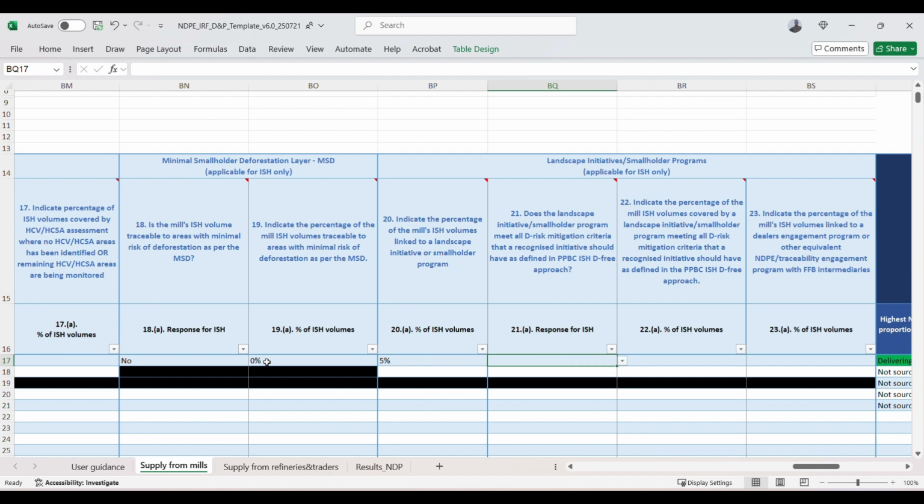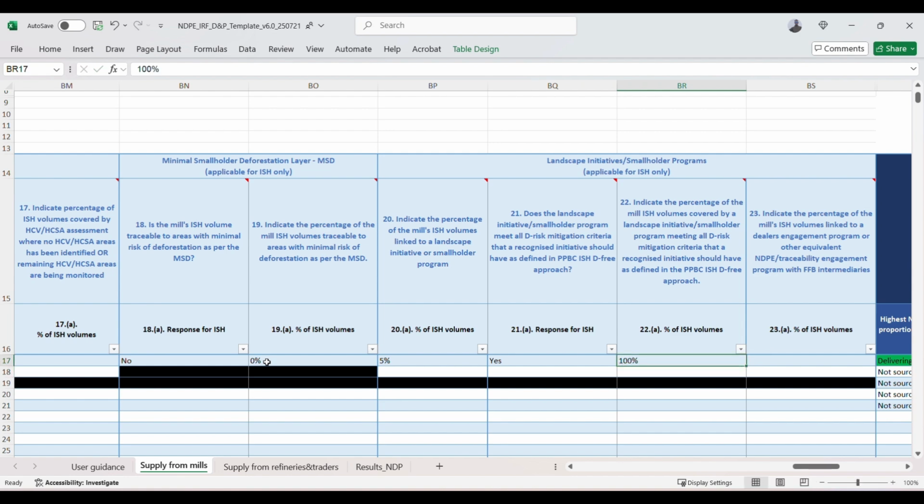Then it's asking for the landscape initiatives that meet all deforestation risk mitigation criteria. So do any of these landscape initiatives or smallholder programs meet all the criteria? I'm going to say yes, there are some. And question 22 is asking for that percentage. So what percentage meets all the criteria? I'm going to put in 100%.